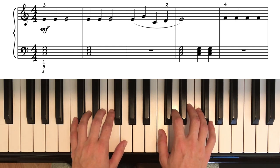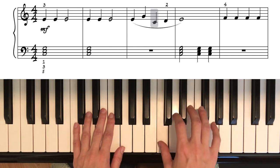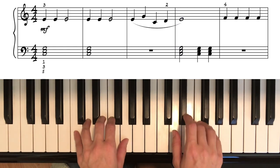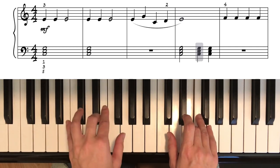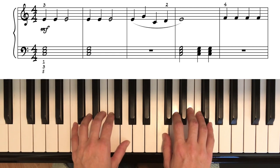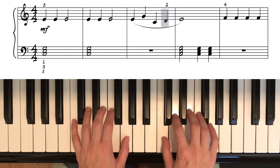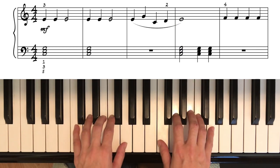All right, now measures 3 and 4, you're going to play jingle all the way. So my left hand comes in on way when my right hand plays the E. 1, 2, 3, 4. Can you try measure 4 for me? Good, let's try 3 and 4 together now. Jingle all the way. Now you try.